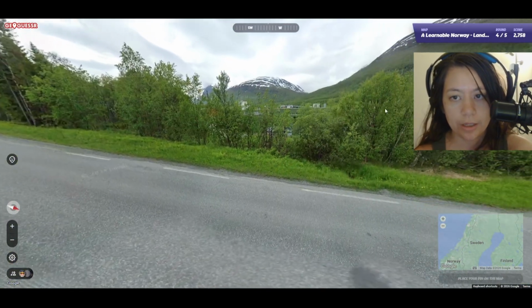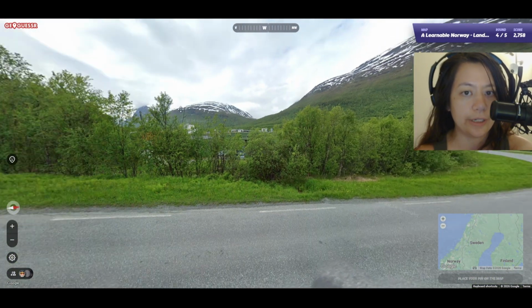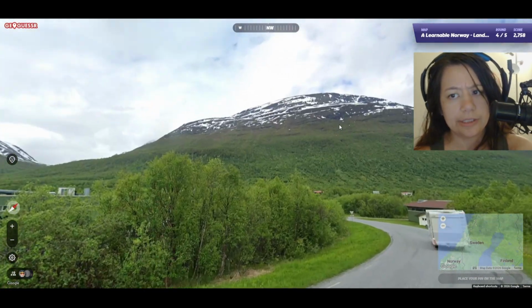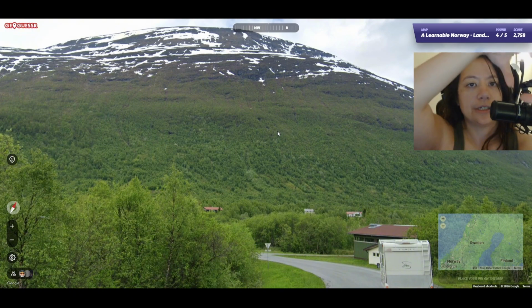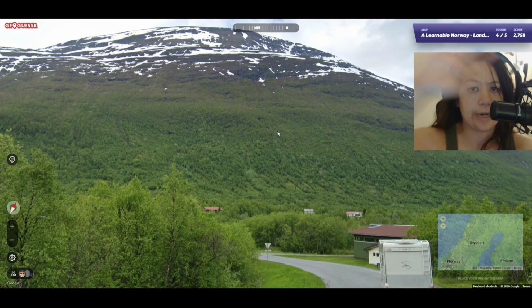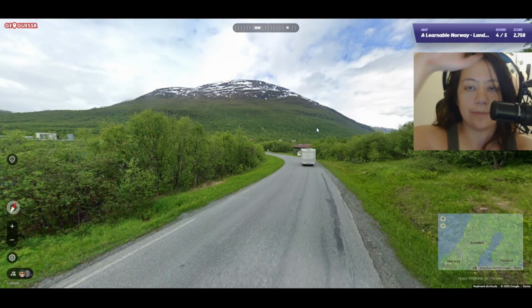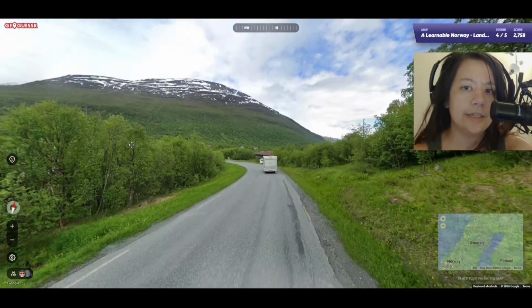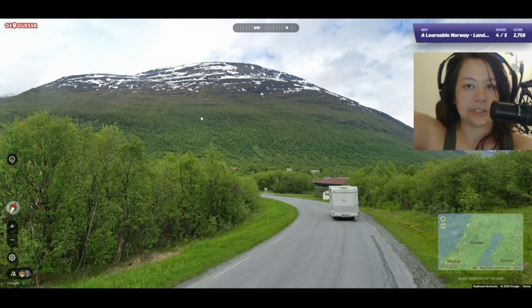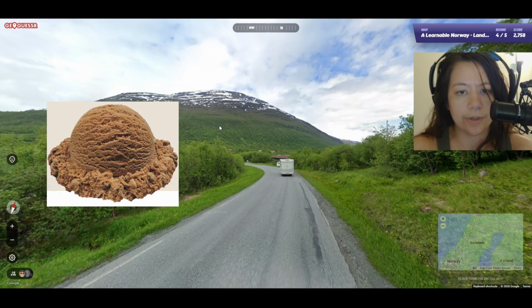Okay. We are surrounded by mountains. It does feel like a very vibrant green. The interesting part about these mountains is that they're covered in trees and stuff on the bottom part, but then on the top there's snow interspersed with the rocks up there. So we go from a blend of green into brown and white at the top, which I feel like I haven't seen like that before. The shape is really curved. It feels like a scoop of ice cream. I'll throw up a picture of what I mean with the lines and waves in the ice cream, but it doesn't feel very jagged or sharp at all.